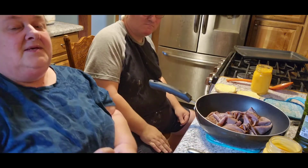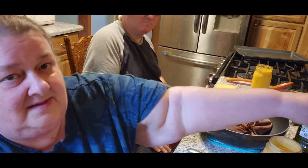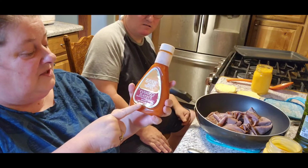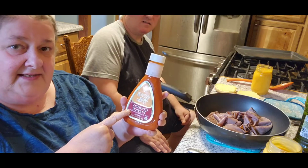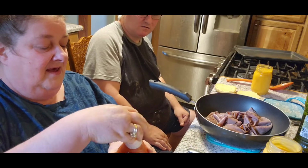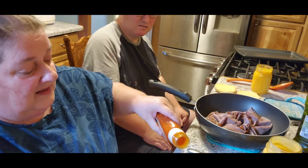Okay, so now the closest to the secret sauce that they have is actually Ken's Steakhouse with the country French with orange blossom honey. So you want to make sure that you use that. And then you're going to put a little bit on the bun on the bottom.